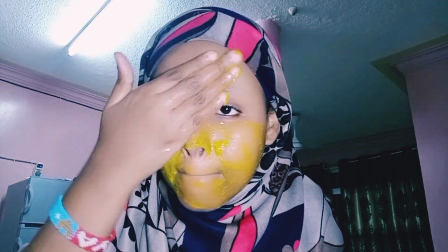So after that, I take the product and apply it properly on my face, just to make sure it gets everywhere, and at least go in circular motions. Whenever you're using any product on your face, go in circular motions, just to help the blood move from one place to another. So this product has been really nice to remove the dirt on my face.